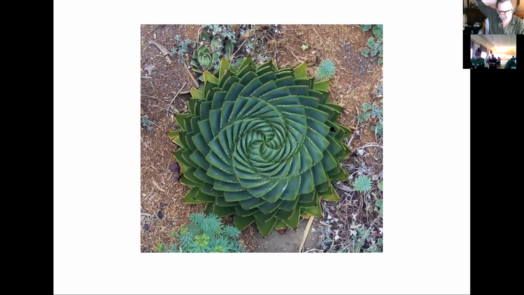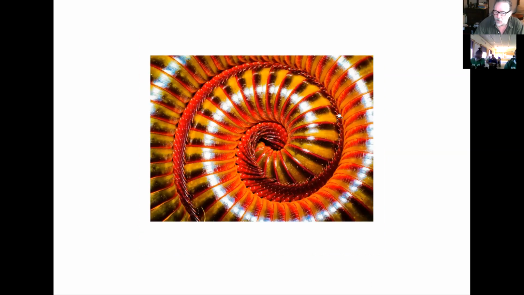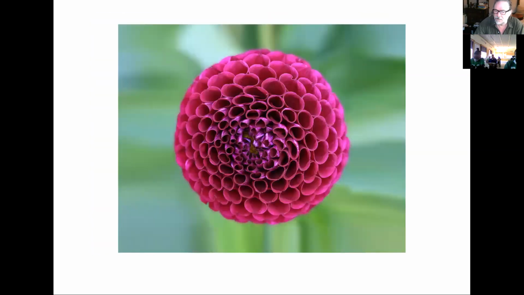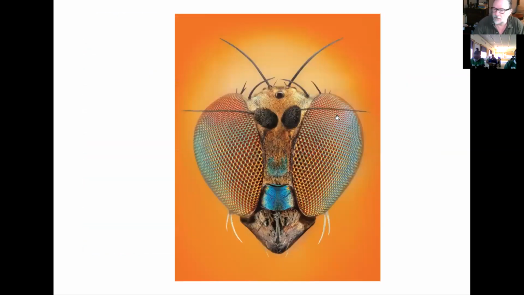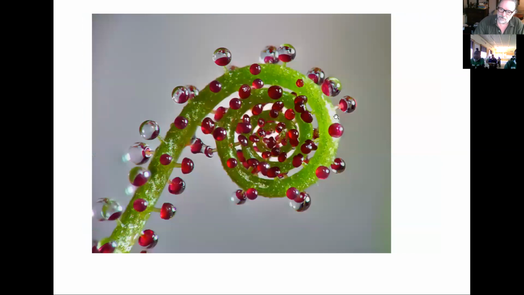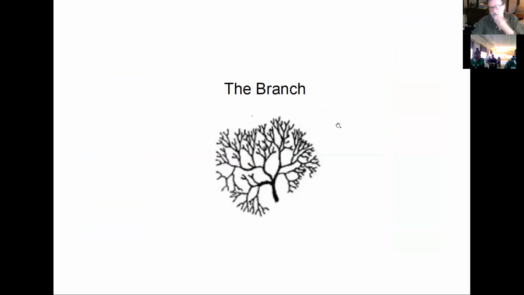We're seeing the same sort of patterns. This is a cactus. So these are just some of the pattern archetypes that we see in nature, and they're just a collected set of observations to go, interesting. Now let's try and categorize some of these patterns so we can actually identify these pattern archetypes, and we can talk about them. Let's give them a name.